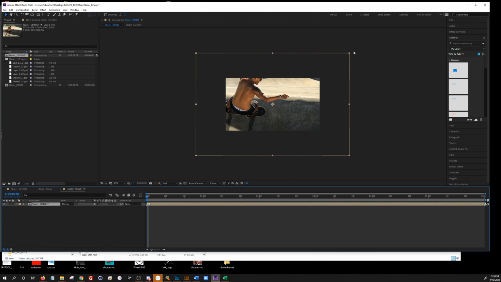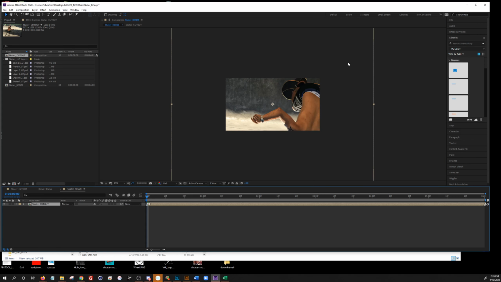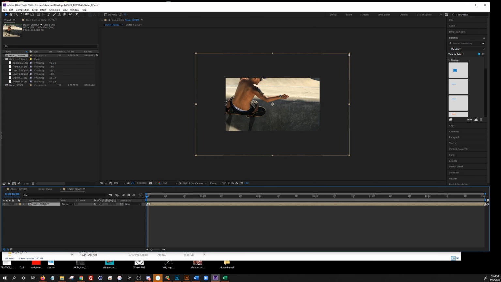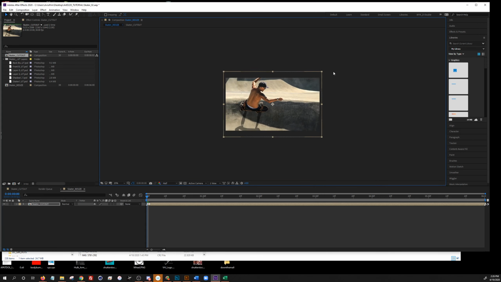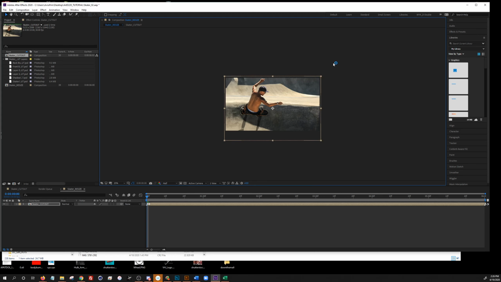And you'll notice that it's much larger than what we need it to be. So we'll scale this down to the right size, so that we're not seeing any background stuff. And then get the skater to go where the crop needs to happen. So let's just see what this crop does for us. We might see a little bit of green coming up.